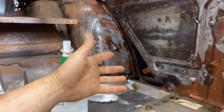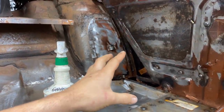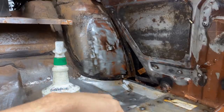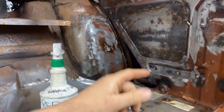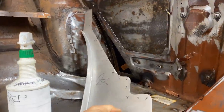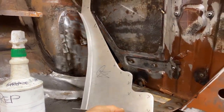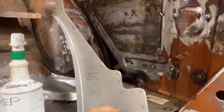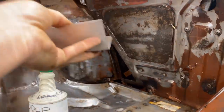Then afterwards, you have to neutralize it with water. So I spray water on everything, let the water drain out, dry it all off, and then I'll be able to weld those pieces in. The pieces themselves, they turned out great. I was just marking them for spot welds. I'm just gonna punch them with that same little hand punch, and I'll just MIG spot these on once this metal prep is finished.